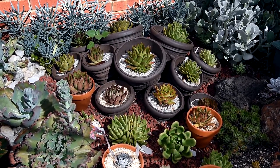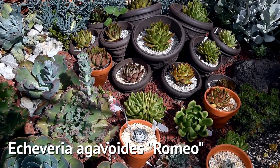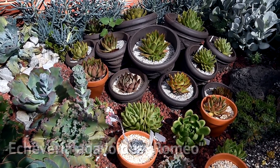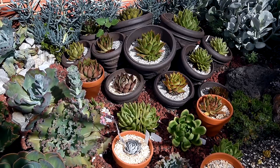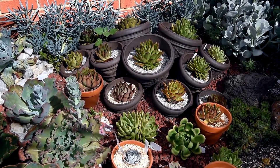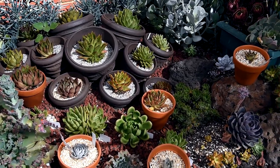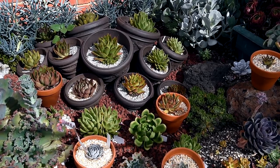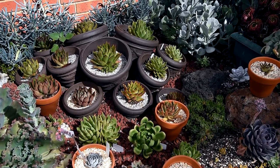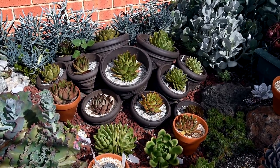My agavoides are doing okay. That's my Romeo in the middle right now. It's not as red as it was last time because it has been consistently warm. But come autumn and winter, the colors will be striking again, and you'll see more photos of it by then. As far as the others are concerned, I already plucked most of their pups, although they're still trying to push out a few more, and I'll just be ready for them.